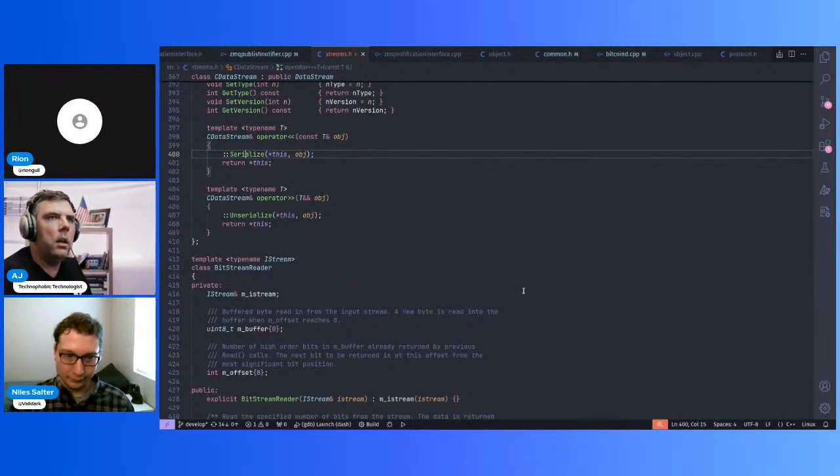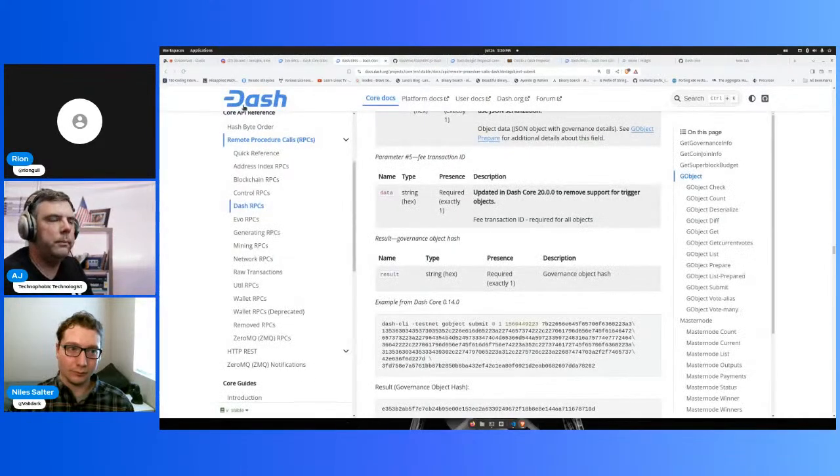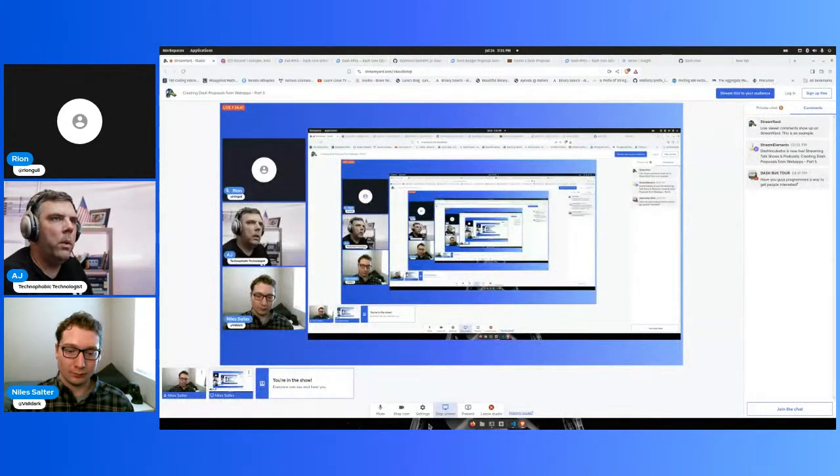Let's see. I'd have to go look at which project we use ZMQ for. I know that we've used ZMQ before. Might have been for one of the merchant projects that is in limbo. That makes me sad. The merchant project is the most important project that we've ever worked on in terms of actual long-term Dash goodness, but it has to always take a back seat to things that get people's attention for things that they're interested in right now.